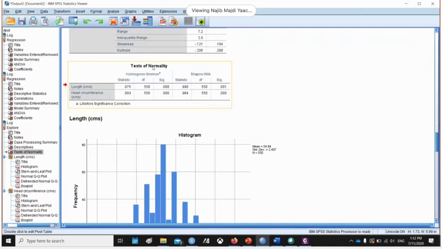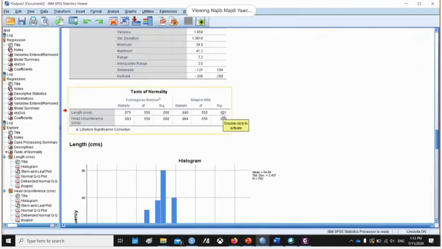The next thing is I look at the tests of normality, Kolmogorov-Smirnov and Shapiro-Wilk test. We prefer Shapiro-Wilk over Kolmogorov-Smirnov. For Shapiro-Wilk, a significant p-value suggests that the variable is non-normally distributed, is skewed. For example, for length and head circumference, both tests indicate that the distribution is non-normal. So it contradicts the other quantitative measurements just now.